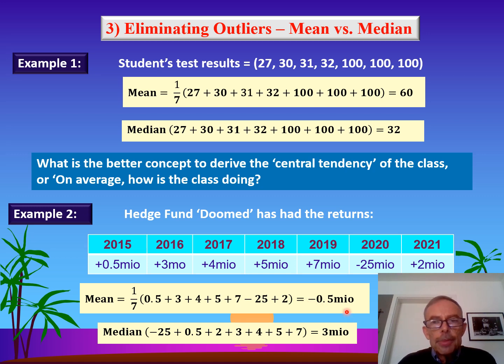So that's why I'm not a big fan of the median, because the median ignores the numerical value of outliers, right? This could even be 1,000 million, so a billion that the hedge fund lost, right? So the median ignores outliers. That's the takeaway, and this can be statistically very misleading.